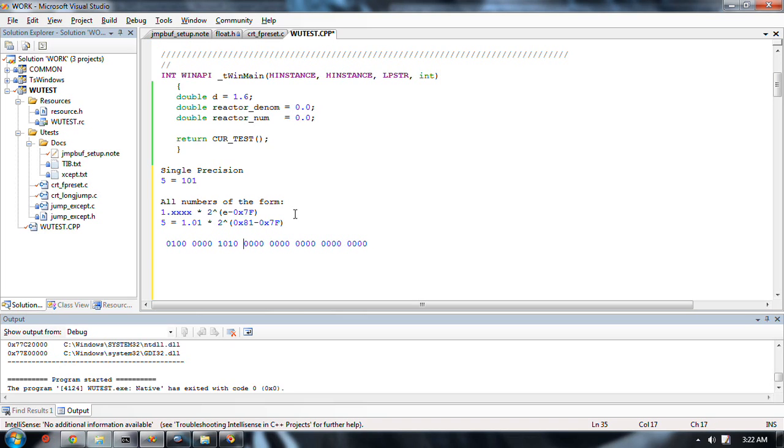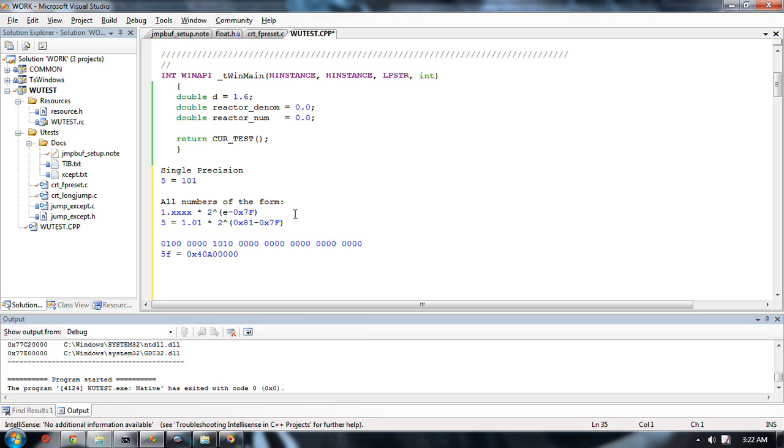That's it. 32 bits. 1, 2, 3, 4, 1, 2, 3, 4. So there is the number 5, 0x40a00000. So that's number 5 in single precision, that's as a float.